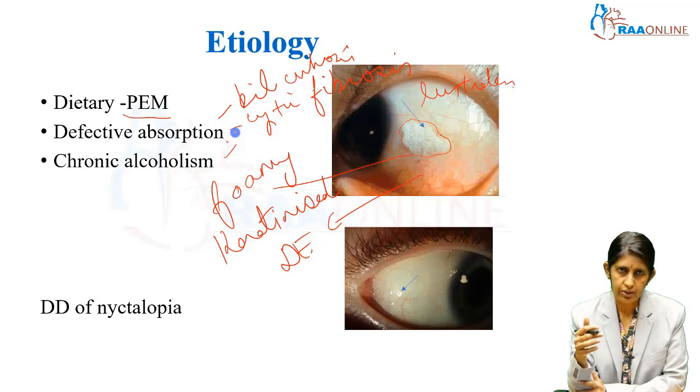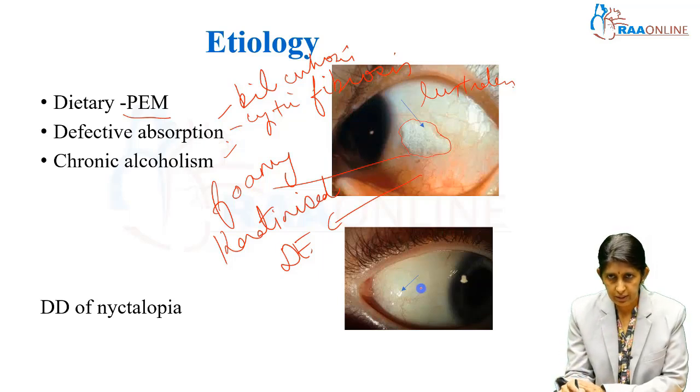And chronic alcoholism is not only a vitamin A disorder. There are also other vitamins that are poorly absorbed in chronic alcoholism. So we need to know that it can either be defective dietary supplementation or defective absorption. Any of these factors can cause a vitamin A deficiency. And here also you can see that there is basically a lustreless eye. You can see that there is a deficiency of tear film. The normal tear film meniscus is present here. This is the area where we detect the tear film meniscus.